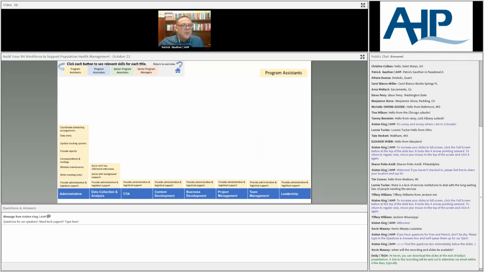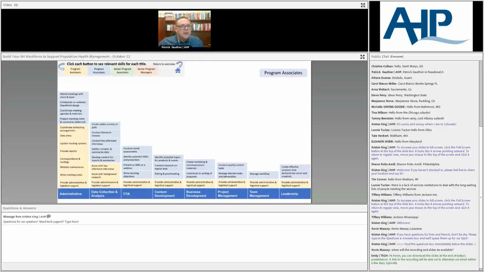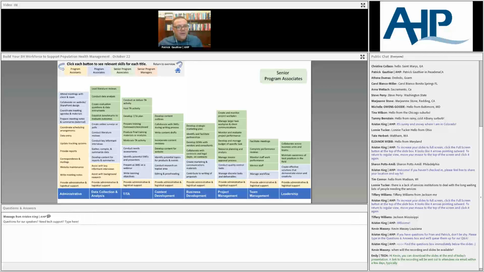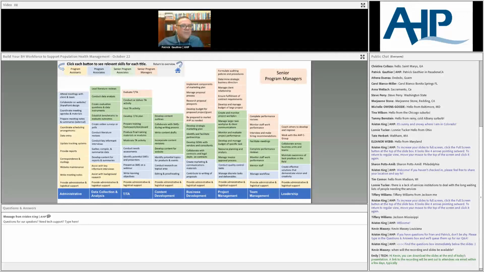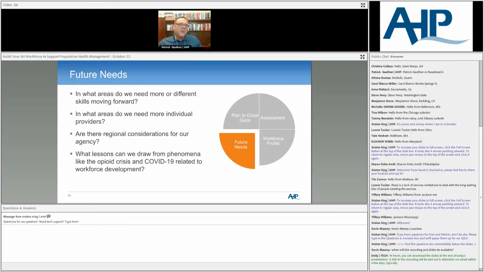Let me give you an example of how you can make it visible. This is one that we put together. You can see the different functions along the bottom: skills, knowledge, abilities accumulate, and you can see with time that a ladder begins to emerge. The various rungs on the ladder keep growing and adding so that people can feel the opportunity, see the opportunity in front of them to continue to grow with the organization. That's the kind of career ladder that we're talking about making available for folks.